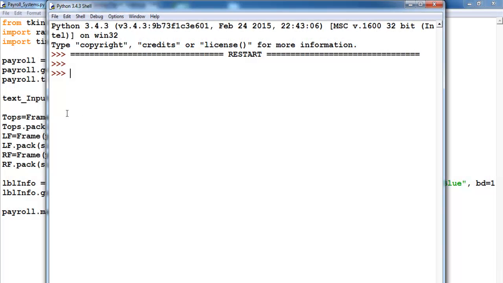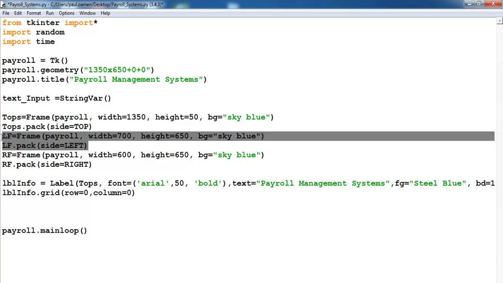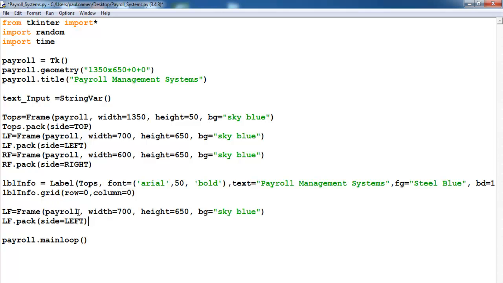Let's deal with the left frame first. The left frame. So let's create another frame, copy, and just paste that in here, and let it be left frame. And the name, let's say inside left frame.